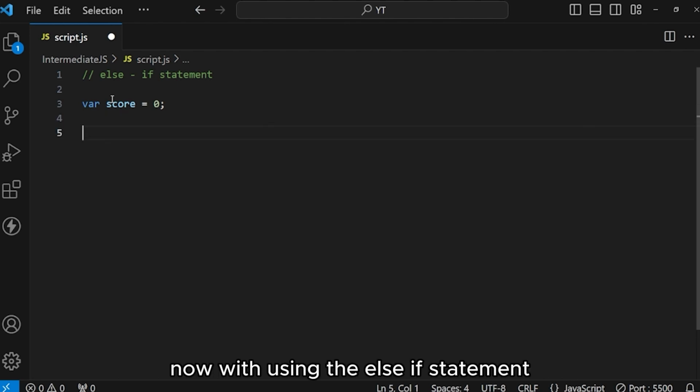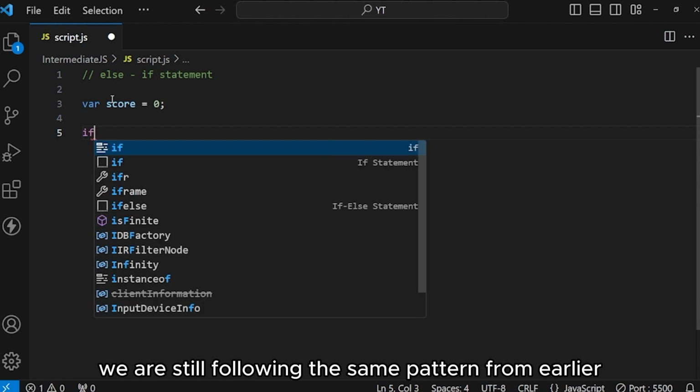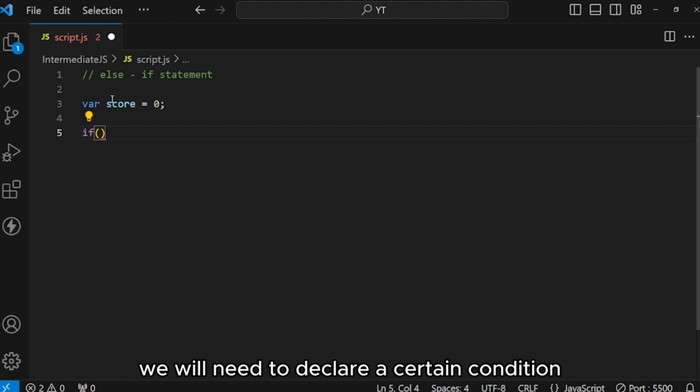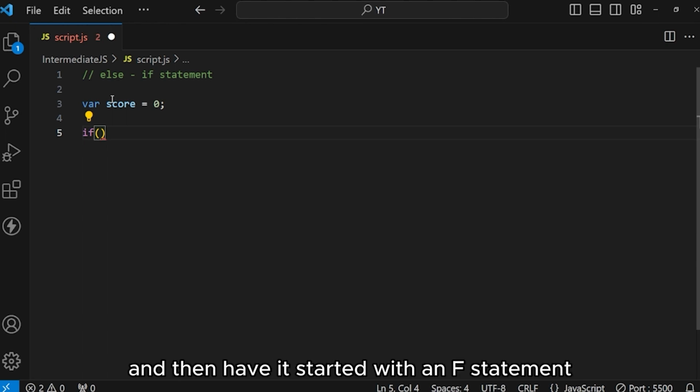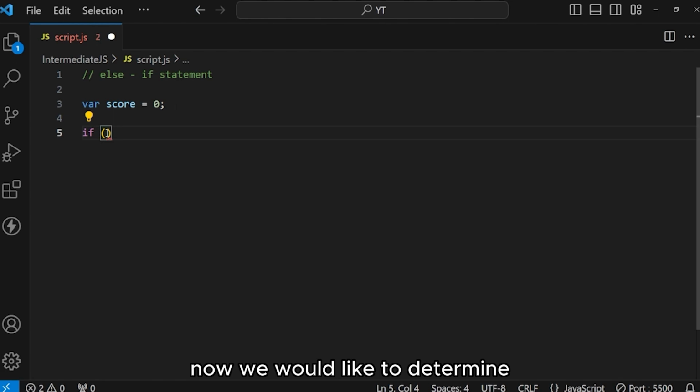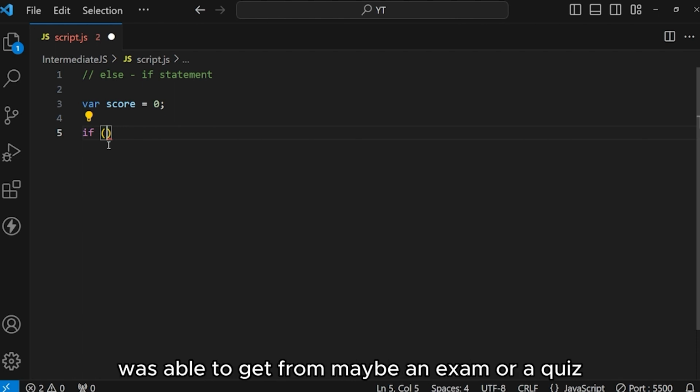Now, with the else if statement, we are still following the same pattern from earlier. We will need to declare a certain condition and have it started with an if statement. Now, we would like to determine the grading mark for specific scores that students were able to get from maybe an exam or a quiz.